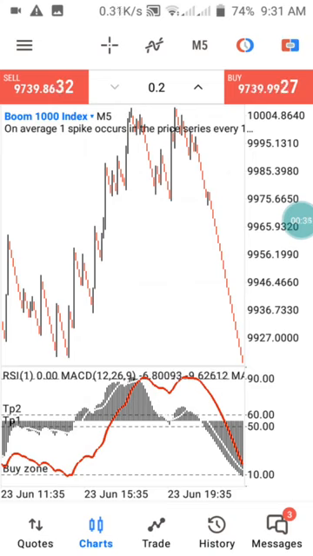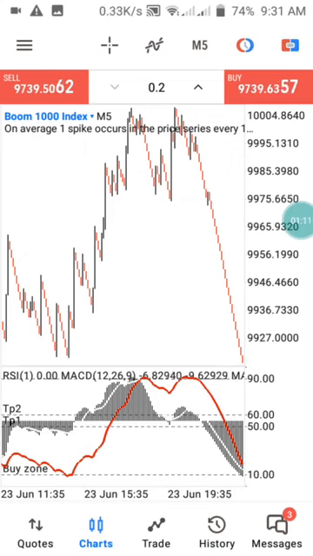So this is Boom 1000 on 5-minute time frames. As you know, I like to trade more on 5-minute time frames, because if you trade just one candle on 5-minute time frames, you are taking more candlesticks on 1-minute time frames. Just imagine that you take up to 10 candlesticks on 5-minute time frames, on 1-minute time frames it is going to be about 5 times that. You see that? So this is why I like to trade more on 5-minute time frames.